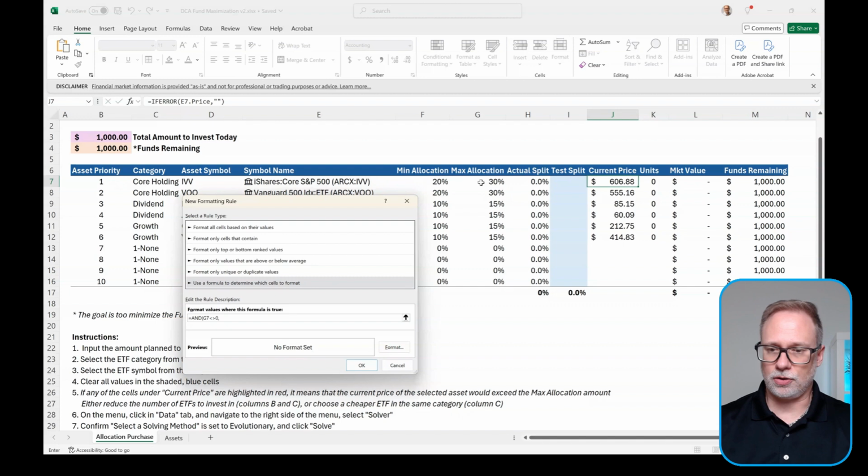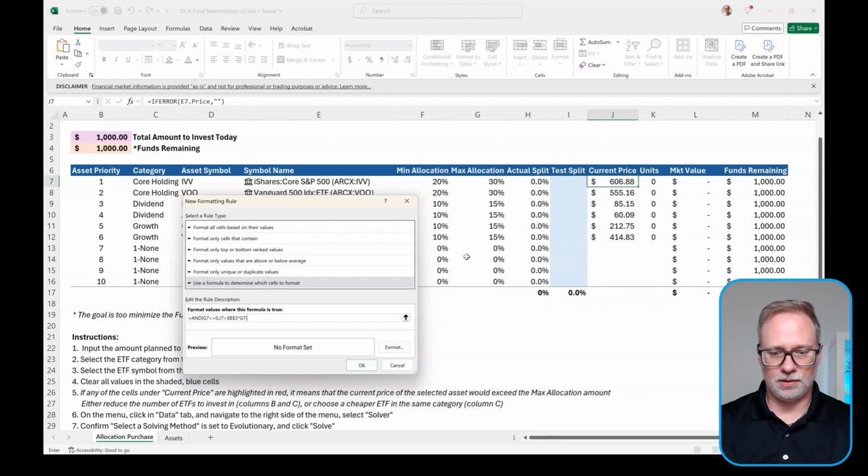The next one, that the current price, so in cell G7, if it's greater than the amount that we're investing in today, so say B3, and apply the F4 of that to lock it in for absolute referencing, multiplied by the max allocation, which is 30%, G7.